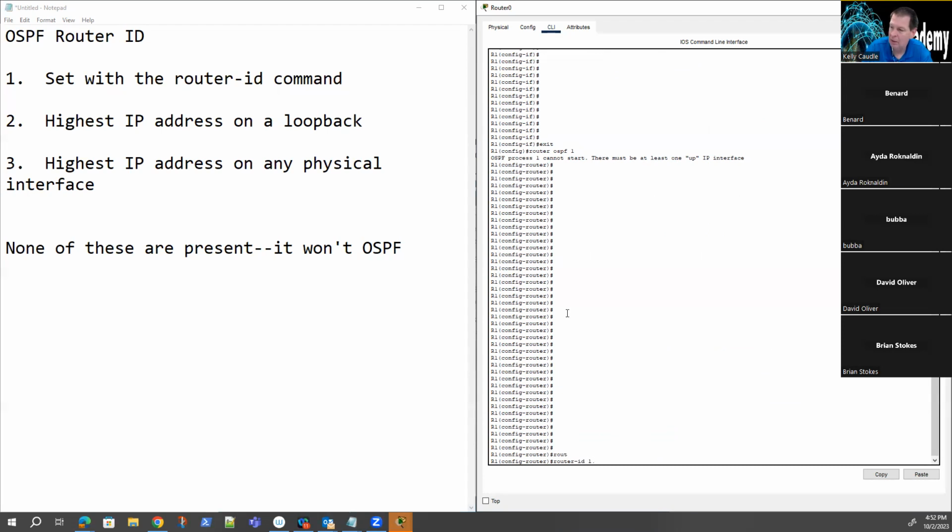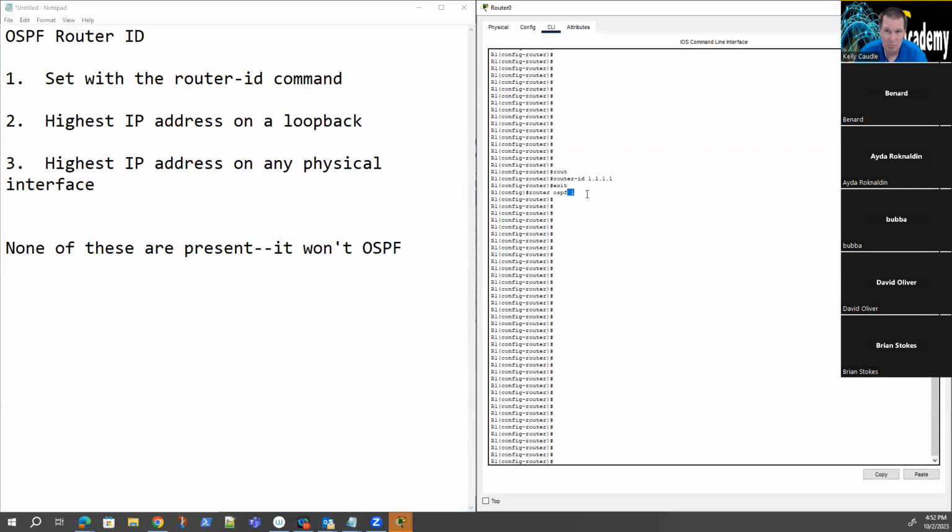Now, if I go in here and do router-id 1.1.1.1, okay, exit, and then do router ospf 1, it's fine because it's got a router ID to use. Now, you still can't advertise any networks, but the beauty is it's at least running. So you can set the router ID and then it will actually start the process. By the way, that's just a process ID. That is just a place to hang the OSPF process. It's a place for it to sit in memory. It's not an autonomous system number.